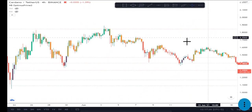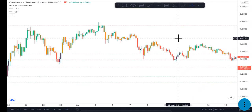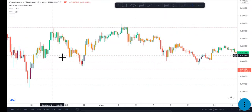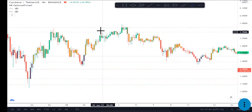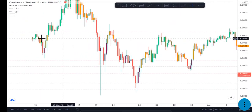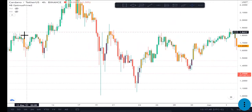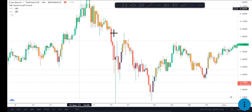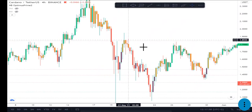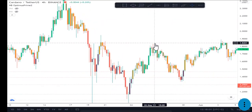because that's how I have been using it, and that's how I have been staying consistent in making profit with this indicator. So for instance, as you can see over here, we had a good support level, and then it shot up, and then it created a level of resistance. If we go back, we can see that this level was a good level of support previously, and then it broke this level, and then it came back to test this level as resistance, and now this level became a level of resistance. And as you can see, a good level of resistance.